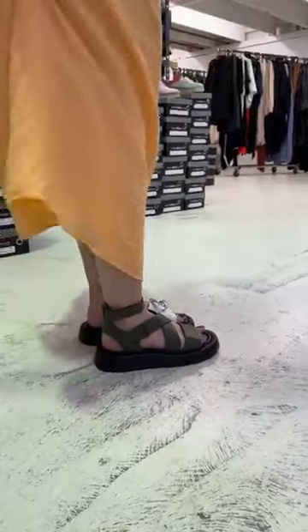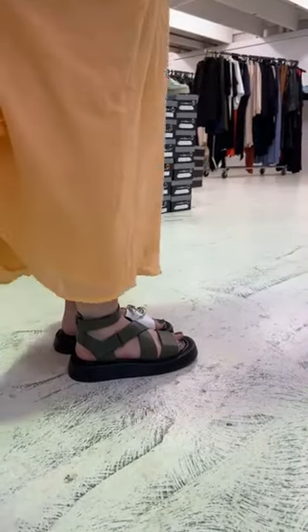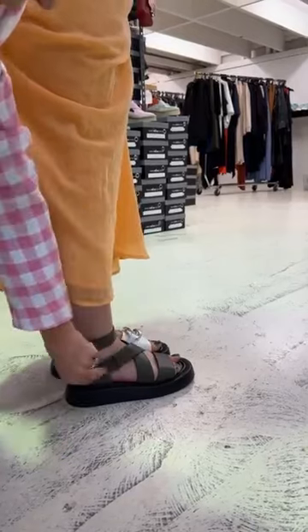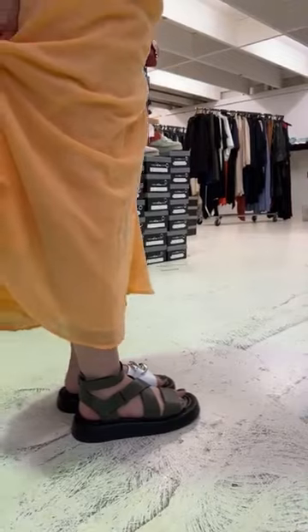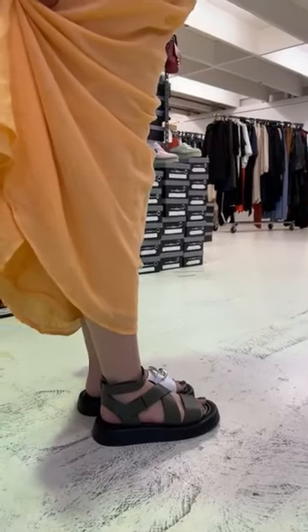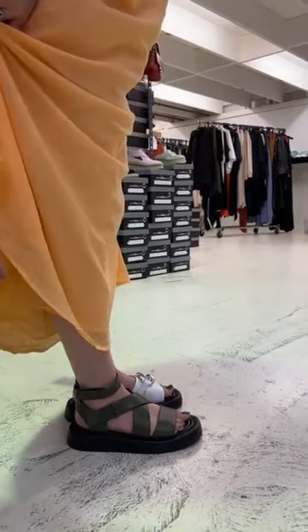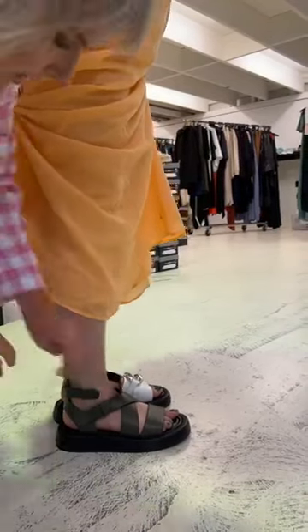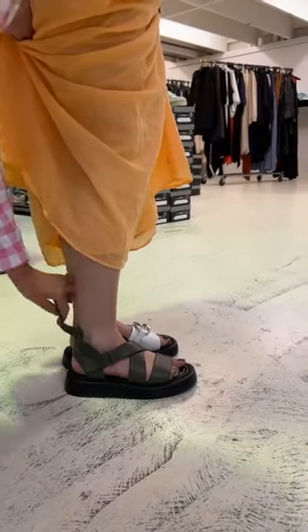On the other foot she's got Style Triton — one of Kirsten's favourites. Triton is in khaki. Again, full adjustability with the Velcro, so it's easy to get on and off and easy to adjust to the shape of your ankle and arches. It's a really good little style and very on trend. If you don't like this ankle strap, you can actually just pull it out — it's a removable strap. So you could wear it just as a little sandal if you wanted something plainer — two for one, two different styles.